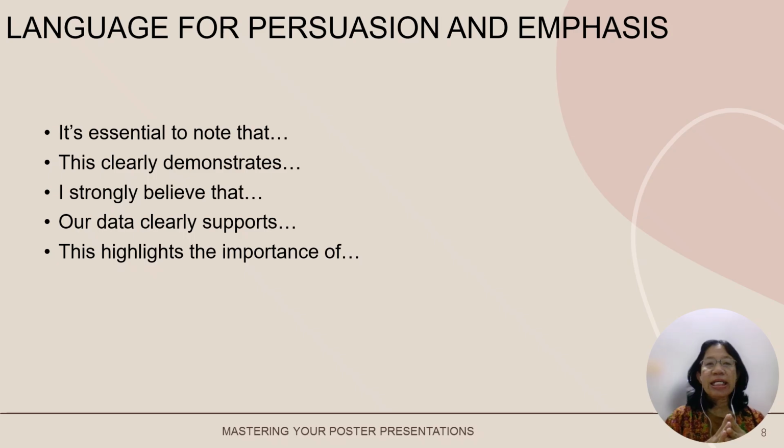While objectivity is key, you are the expert, and your professional conclusion matters. When you summarize your interpretation based on the evidence, use a phrase that conveys conviction. For instance, "I strongly believe that." This is a measured way to state your professional opinion after having presented all the supporting facts. These five phrases allow you to move beyond simply reporting data and confidently guide your audience toward your intended conclusion, all while maintaining a highly professional tone.